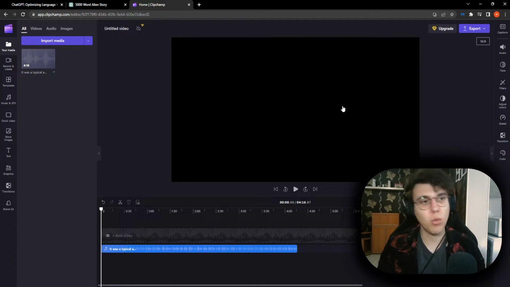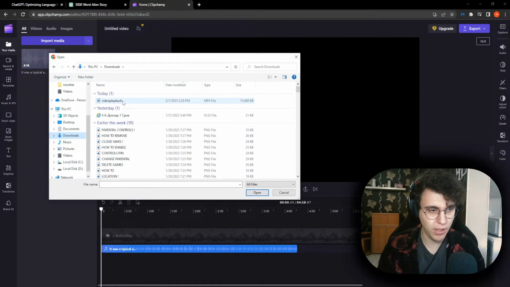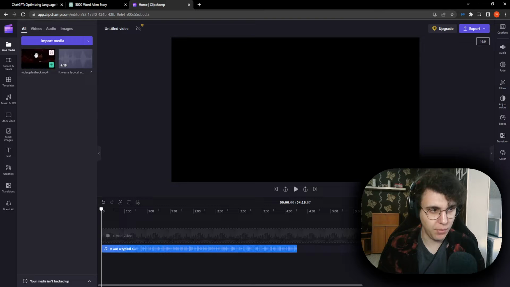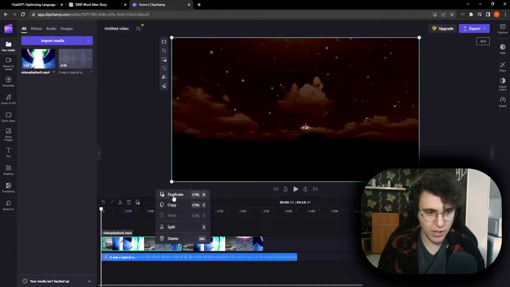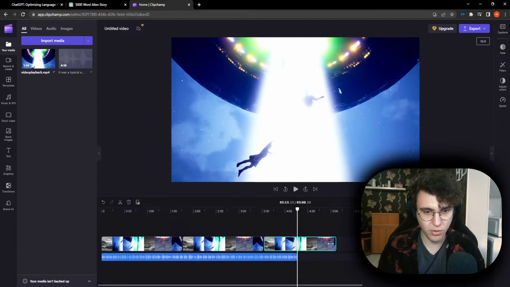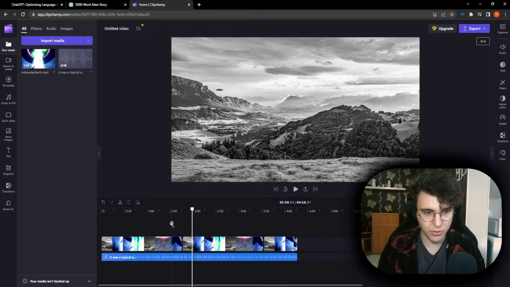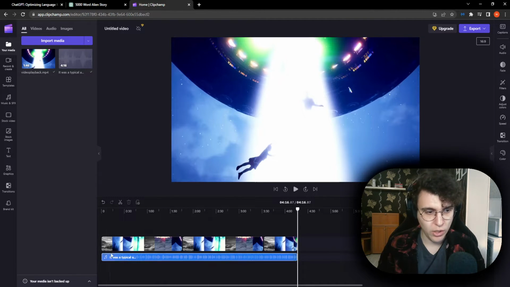Okay, so after you have acquired the footage somehow, you want to press on import media right here, then go wherever you've saved it and simply load up the media. So you want to then drag and drop it like so. And basically you want to duplicate it as many times as long as it matches the audio length, you know what I mean? So then you can drag this like so, and we will have the same video replaying over and over again while our girl reads the story.